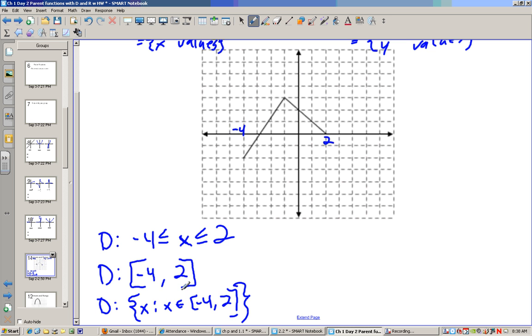This little e here just means it's an element in that section. But all you really need to do is say that this is true. All right, now if we look at the y values for the range, you can see it goes from -2 to 3. So my range, you can say, is between -2, and now this is a y, so my y values are between -2 and 3. Or you can just say the range is from -2 to 3.